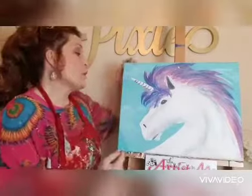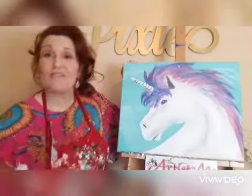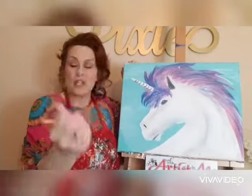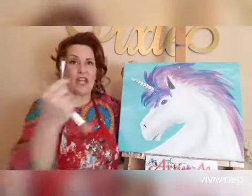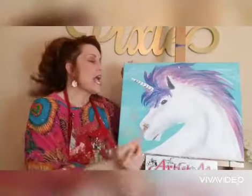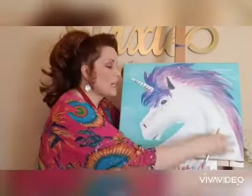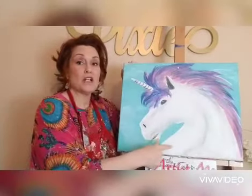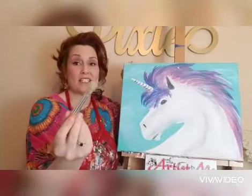Okay, so we're gonna paint that with our big fluffy paintbrush. This one, the big fluffiest one. Not the flat square one, she's for later, no. But this big fluffy one. And we're gonna do the whole face and body of the unicorn while our paintbrush is still clean.